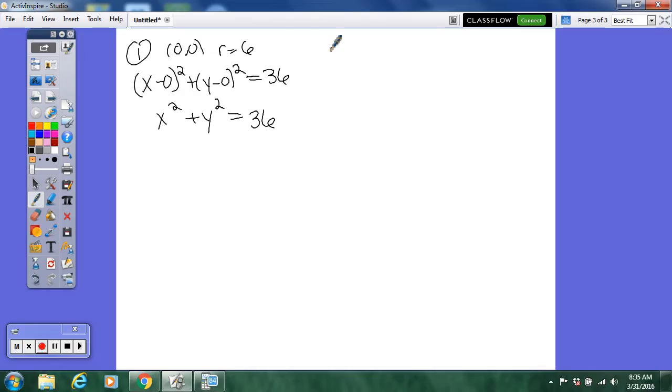Yeah. All right, so 2, this time instead of saying at the origin, they say the center's at 0, 0. Just another way of saying the same thing. So number 2, if the center's at 0, 0, you can say x squared plus y squared, or x minus 0 squared, y minus 0 squared, whichever way you want to write it. And this time our radius is 2, but when we plug it in, it'll be 2 squared, which is 4.